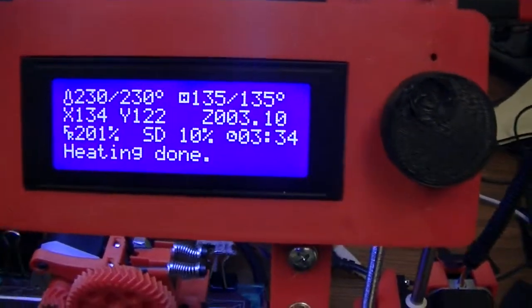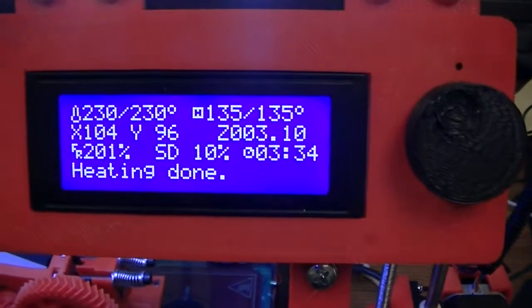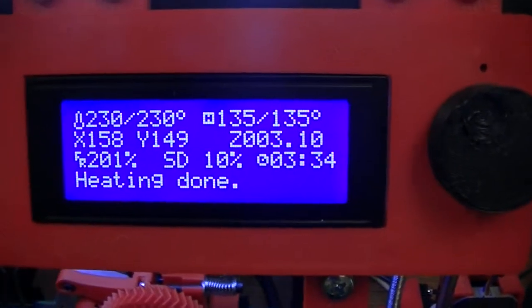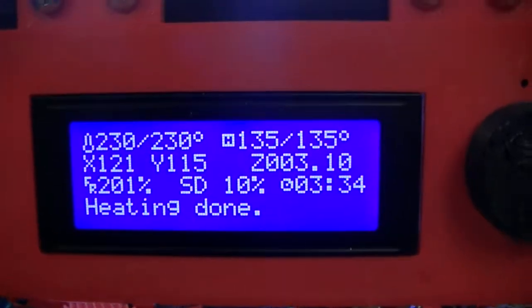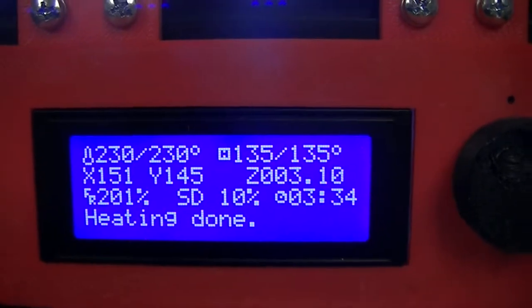230 for the temperature of the nozzle is pretty accurate because the thermistor is actually inside the brass block with the heating resistor and the little melting chamber. So I think that's pretty close to what it really is. Anyhow, that's how things stand right now.